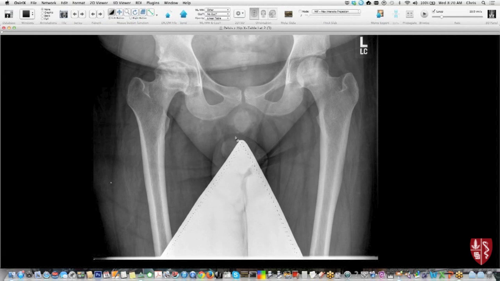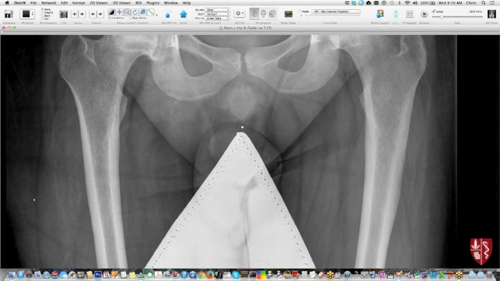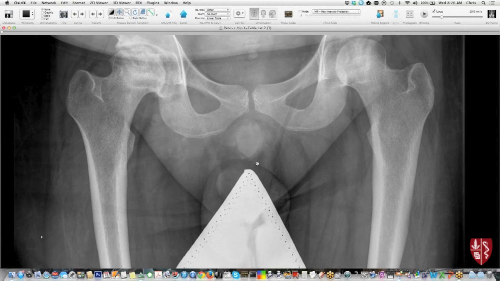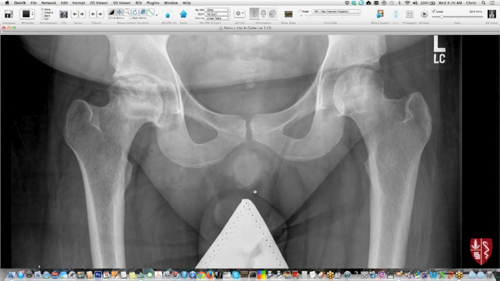Why don't we have this be the last case? We'll just wrap up here. So another bone board case coming through, right? So bilateral hips, and we can tell that the hips are abnormal, certainly on the right side, possibly on the left side as well. But what do we see here? Well, the joint itself, there's still some preservation of the cartilage space here. Let me see if I have a zoomed in image of that.